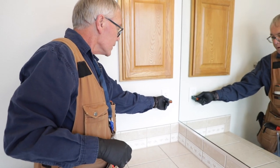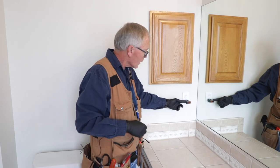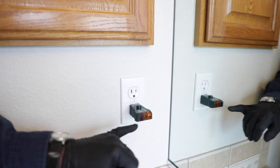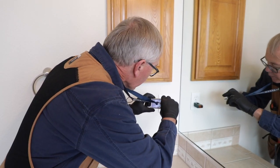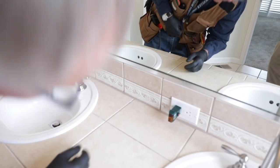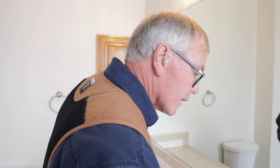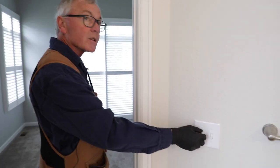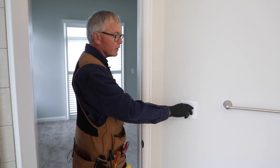Now I'm going to move to the receptacle on the other end of the vanity and see if it trips the GFCI — and it does. But we've got an issue here: I'm showing a reverse polarity when I tried to trip that GFCI. You can see the outer lights are lit up, so we actually have an issue here. I'm going to take a photograph of that. Moving back to the GFCI, it shows it's dead. However, when I test the one on this GFCI, it showed reverse polarity, so we may have some wiring malfunction here. We're also going to test the lighting and exhaust fan in the master bath — everything operated and functioned properly.